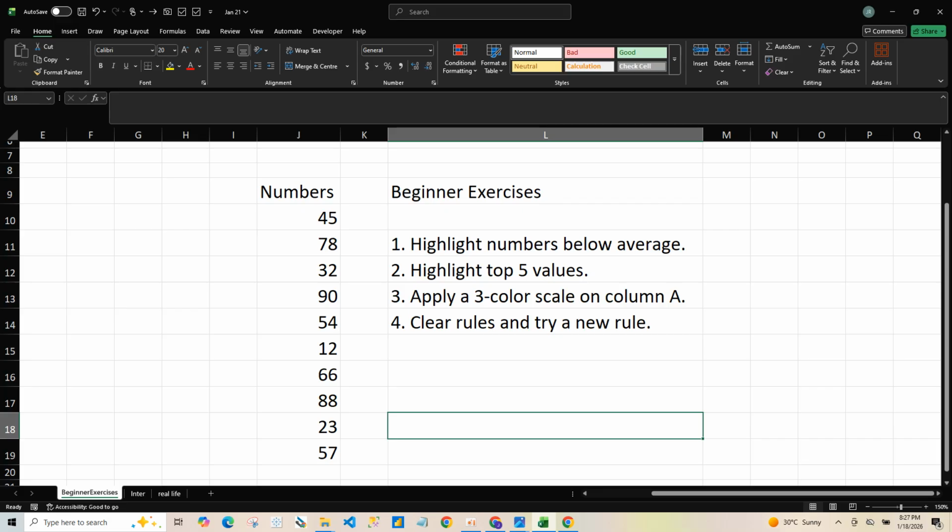Today, we are going to be talking about conditional formatting. If you have ever looked at your data in Excel and wished your important numbers could stand out automatically, without you manually coloring cells, in today's tutorial I'm going to be showing you how to make your data come alive using conditional formatting in Excel.